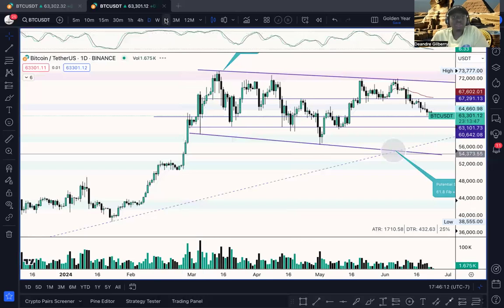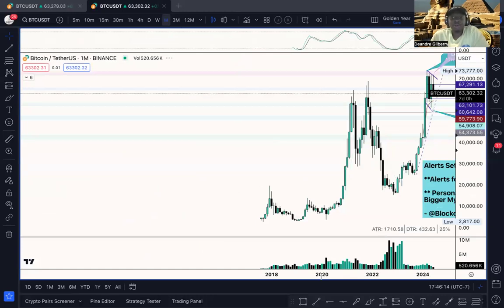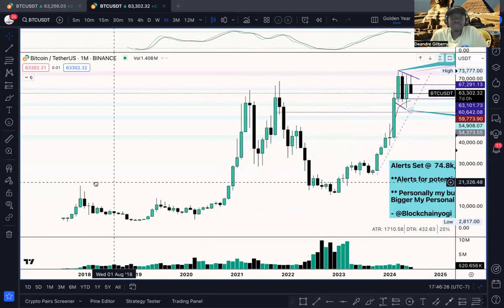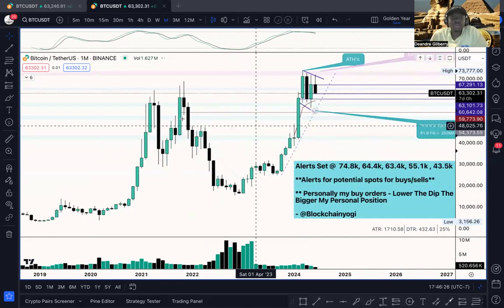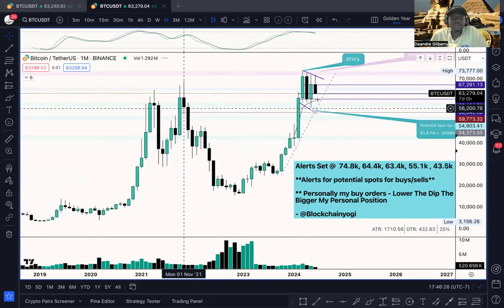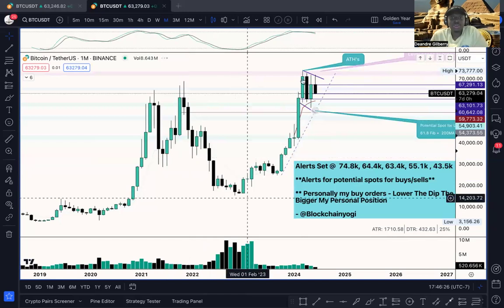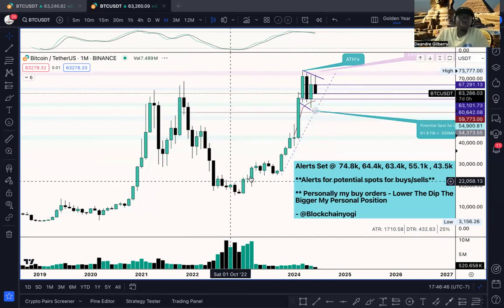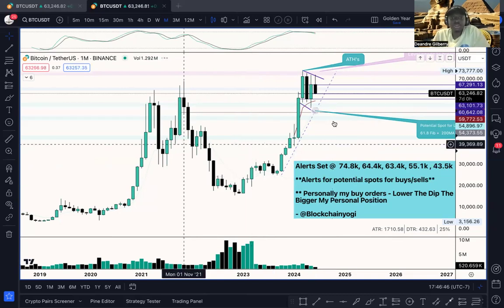Let's go back to that monthly, based off that other video where I was saying that it's a cup and handle on a monthly time frame, which is very bullish. If we were to zoom in, we'll see that this is the cup here. This is that little cup forming. If you follow my cursor, this is the cup, and then this right here is the handle. You could call that a handle of this cup, just like a normal cup that you drink out of. So if you can visualize this being the cup portion, and then this is the handle.